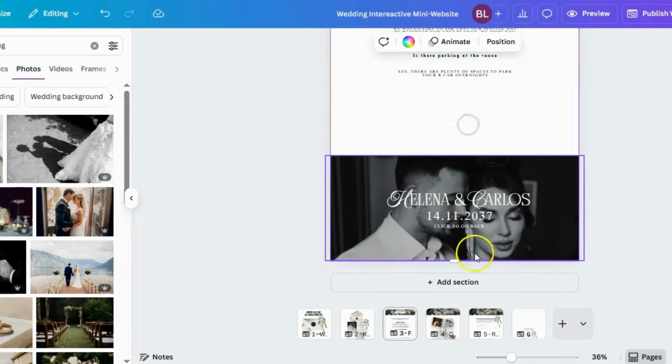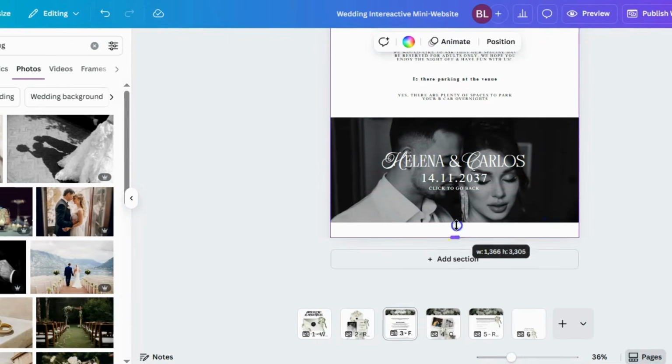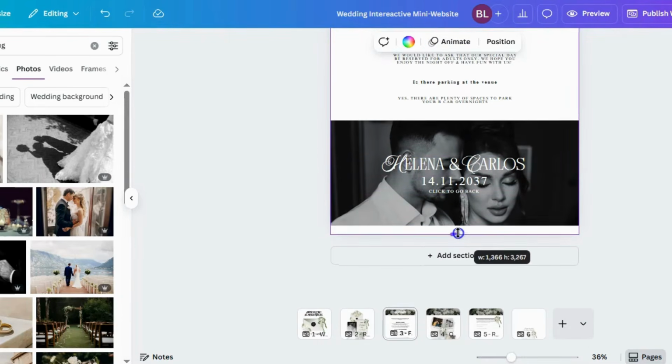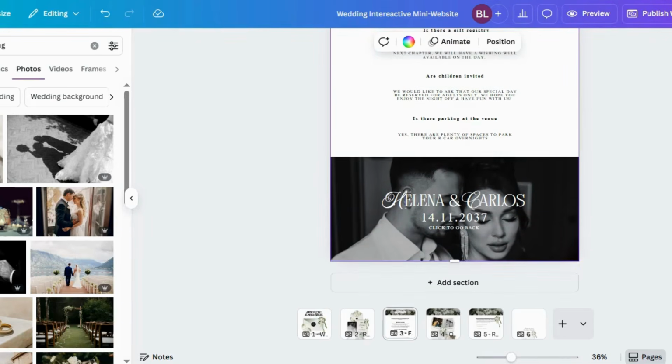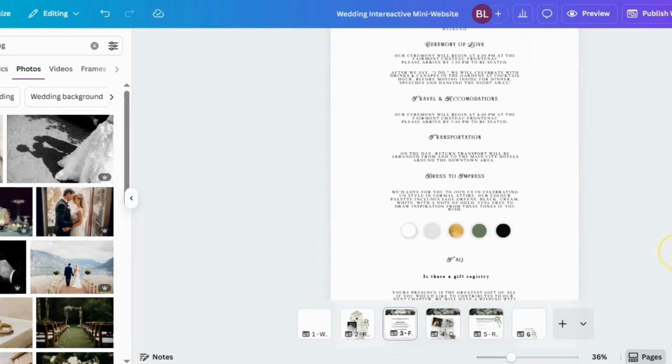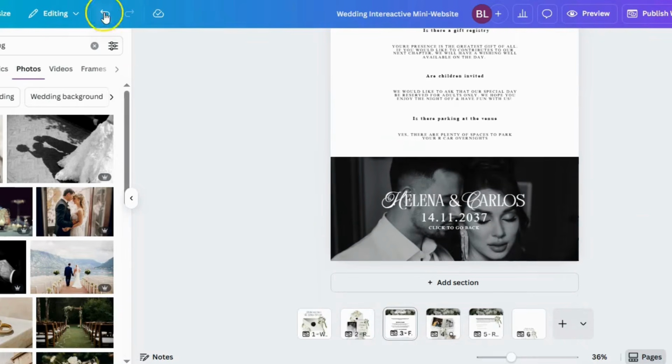And let's say, oh, I changed my mind. I want to make it smaller again, like this. And here it's a little bit tricky. Sometimes they try to make it, okay, like this. Voila. So if you need more space, if you need less space, you know how to do it.